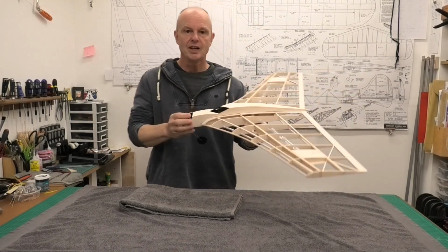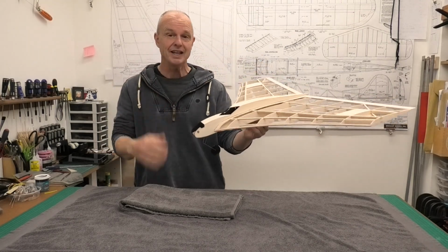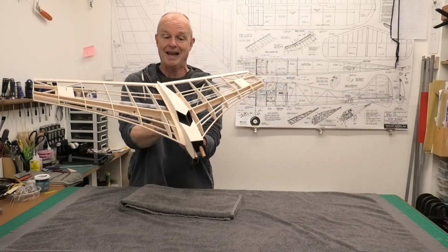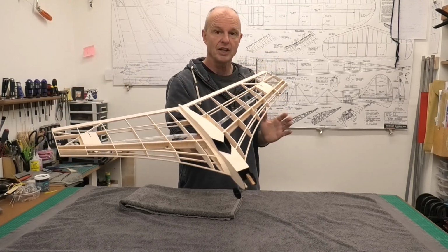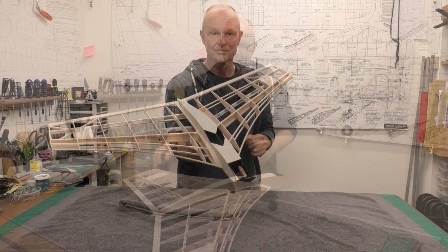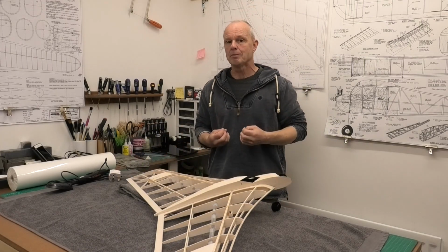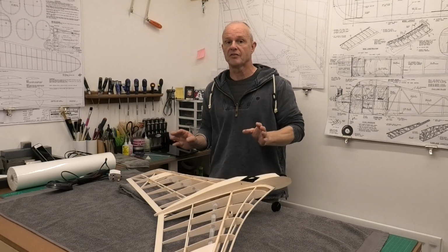Now you can see we've got this Ion at a really advanced stage. We've got all of the balsa construction done. We have got the skeleton of the plane finished, and it's time to start thinking about getting this thing covered. We're going to be covering the open structures of the plane, so the wings, in a 38 micron laminating film. And that's what we're going to do in this video.